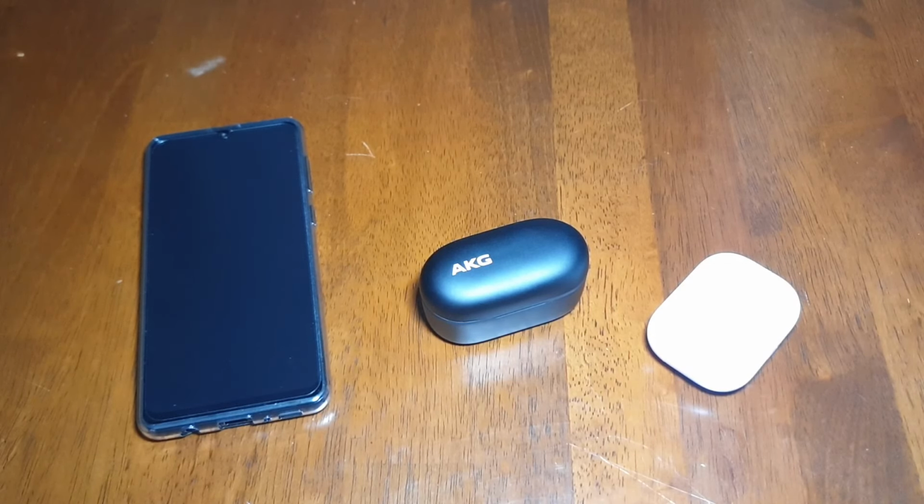Okay then, let's jump right into our topic. The first reason why you should not buy this earphone is short playtime. On the spec sheet, it plays up to 12 hours with noise cancelling off. But this is a noise cancelling earphone, and when noise cancelling is on, the play time is 10 hours, and that is 5 hours from the unit and another 5 hours from the case.